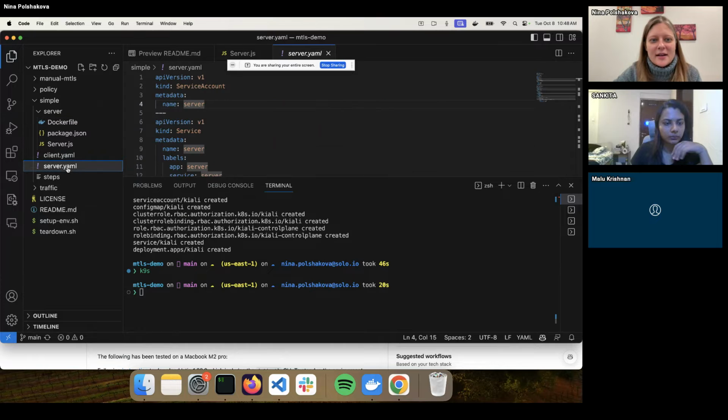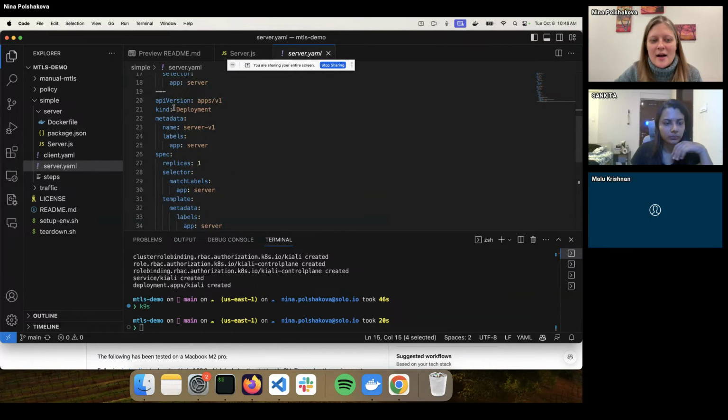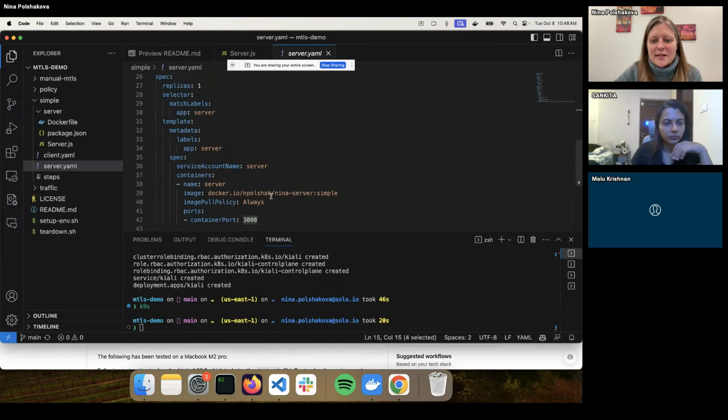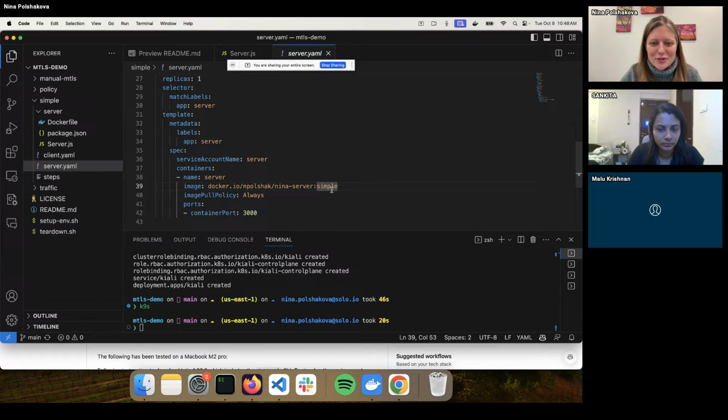And then my manifest files have a service account, a service, the Kubernetes service that has port 3000 again, and a deployment. So this is my simple deployment image that I'm going to use. Again, there's no certs, there's no encryption. It's very simple, not very secure.